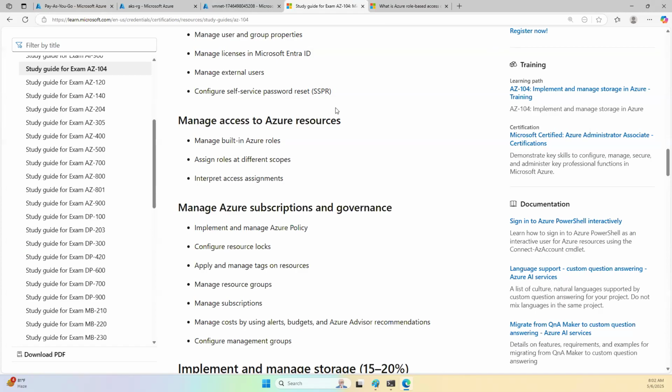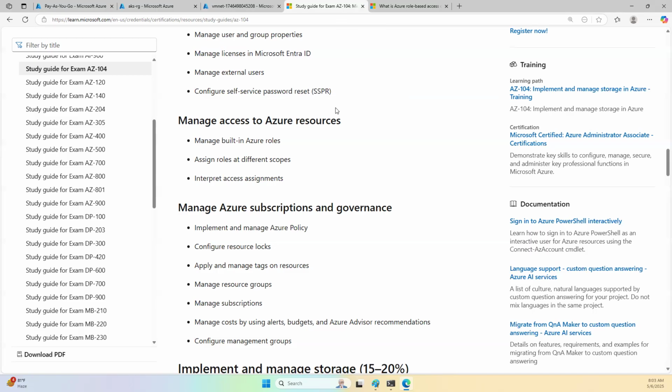ACR pull and ACR push, the name itself is saying it. If someone tries to ask a question from that point of view, you will be able to say clearly. ACR push means you're pushing something to ACR, and what will you be pushing to Azure Container Registry? Images. So instead of asking that way, they will ask in the reverse way.